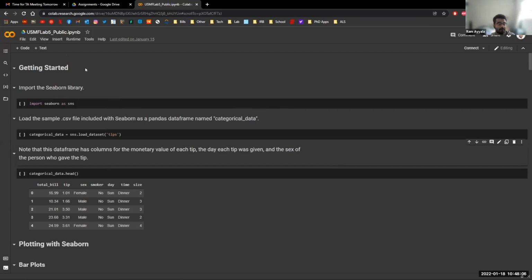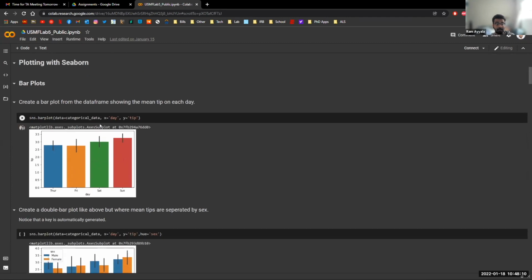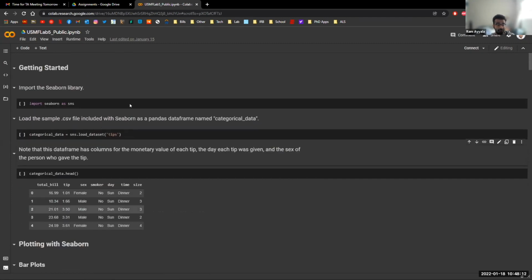So we're in lab 5 now. Today we're going to be really talking about plotting. For plotting in general in Python, the major library we're going to be using is Seaborn. That's probably the most popular plotting library there is in Python right now, especially in academia. They have a lot of customization features that people like to use. So we're going to be going with that.